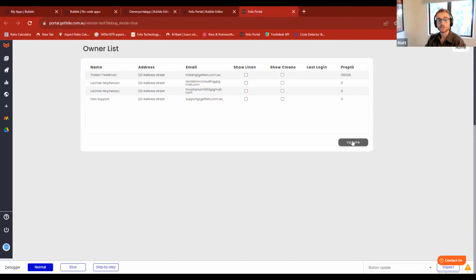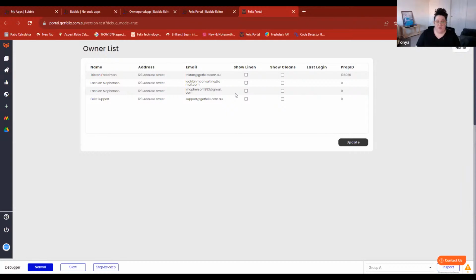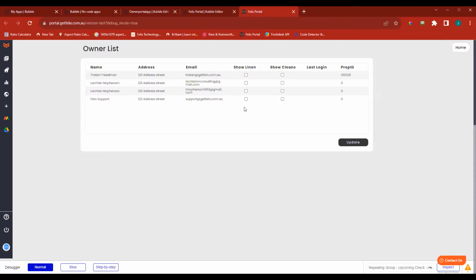If that makes sense. Oh, so you're saying that when you check a box, it shouldn't update then. It's just you're selecting these items, and then when you click update, it only updates the items that you've selected. Yeah, or essentially all items, I guess, but it just needs to go through each row of data in the repeating group. And the data is actually in Xano, right? Not in Bubble? Yeah, so in terms of creating the endpoint for whatever we need, that's easy. I can do that in Xano, and that's all handled there. It's just more of how we can put the data of each row in one workflow, if that makes sense.